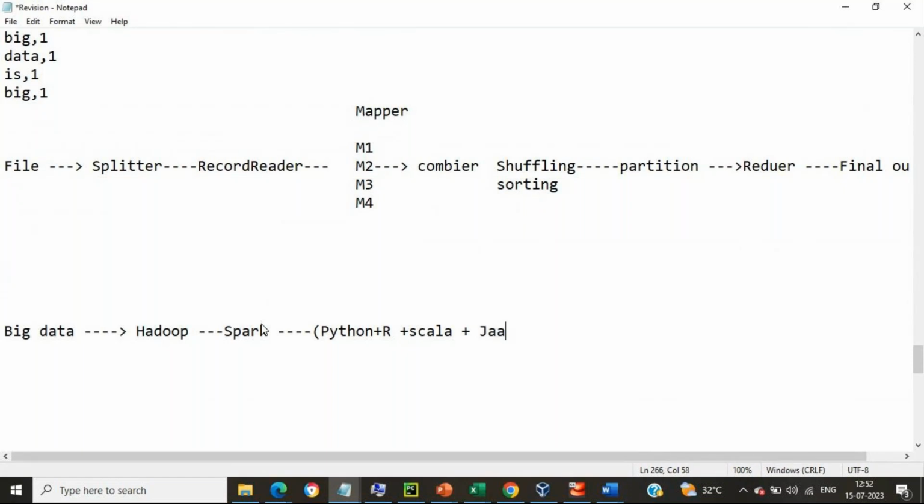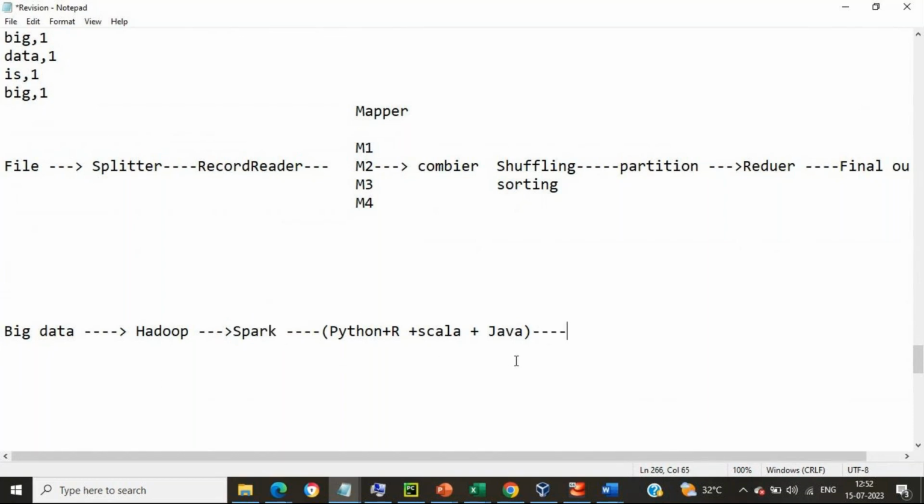So you can pick any language to code in Spark, because Spark is going to overcome certain limitations which were there inside Hadoop. For this particular course module, we are going with Python to code with Spark, because we want to process the data with low latency.